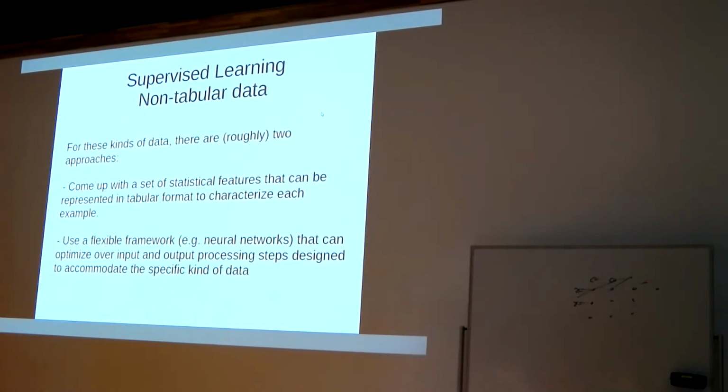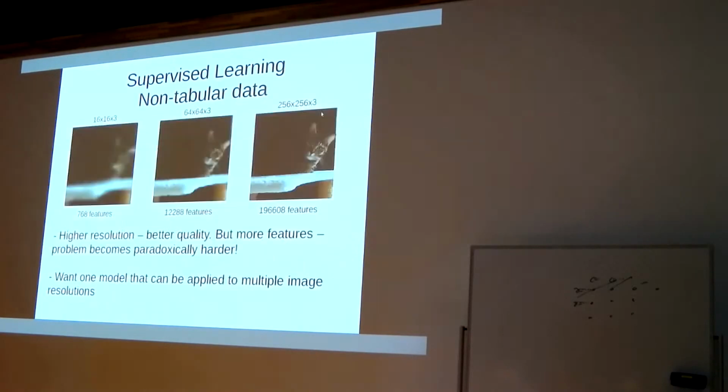If you came up with some statistical features, then you could make those into a table and you'd be safe again. If I went back to the cat picture and said I want the standard deviation of the pixels and the mean of the pixels, and some higher moment like a correlation function, then maybe I could throw out most of the picture, but those statistics would summarize the picture in a way that captures the catness of it. If I designed the features well, right? If I didn't design features that threw out the actual thing I'm going for.